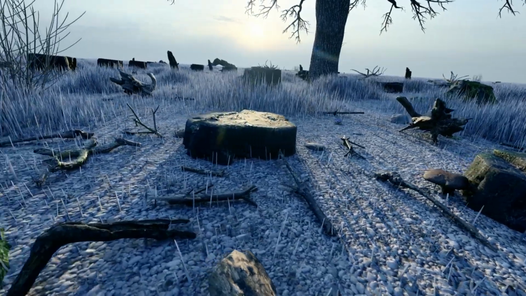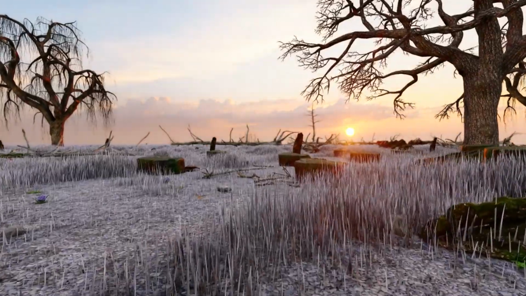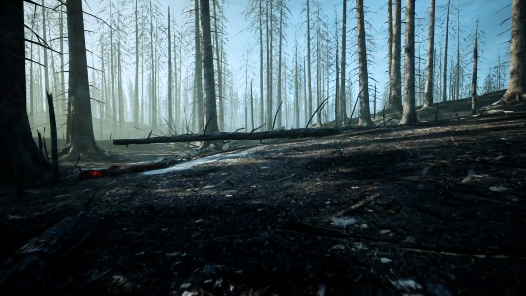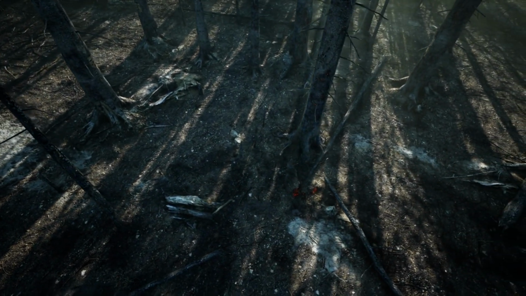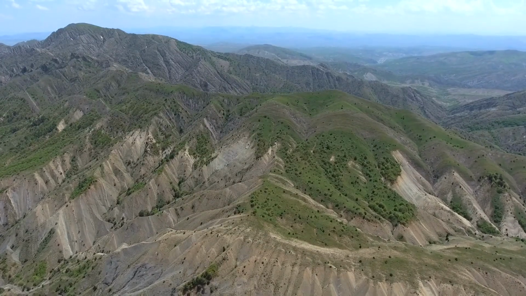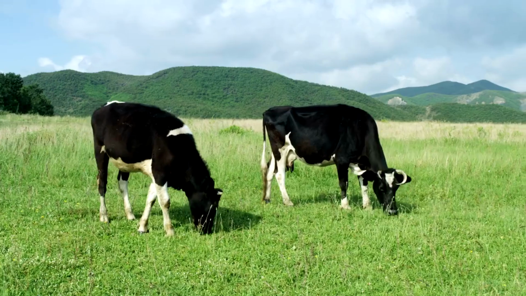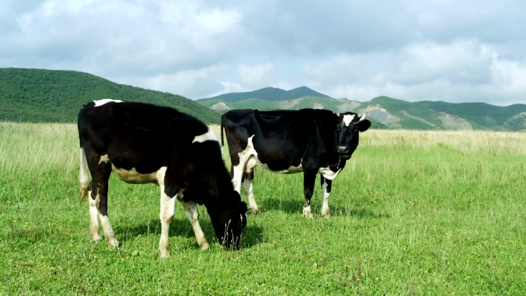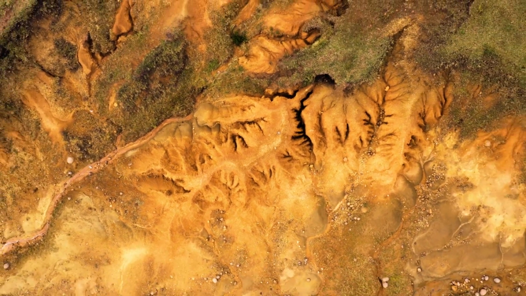Poor land management practices, such as deforestation and overgrazing, also play a critical role in desertification. Deforestation, often driven by the demand for agricultural land and timber, removes the trees and vegetation that protect the soil from erosion. Without this protective cover, the soil is exposed to wind and rain, which quickly erode the topsoil. Overgrazing by livestock has a similar effect. When too many animals graze on the same land, they consume the vegetation faster than it can regenerate. This leads to soil compaction and erosion, leaving the land barren.